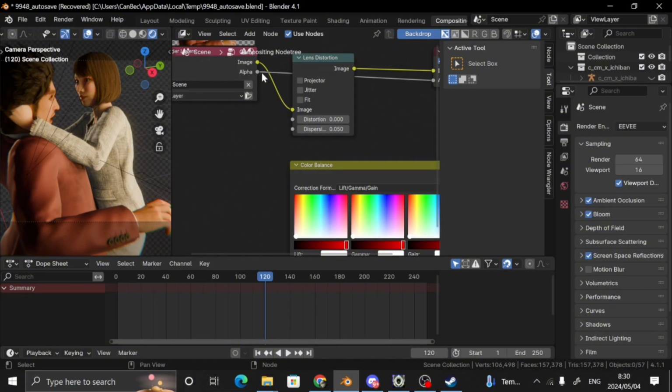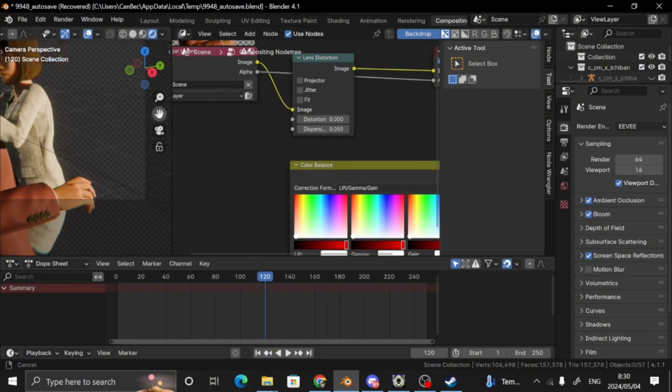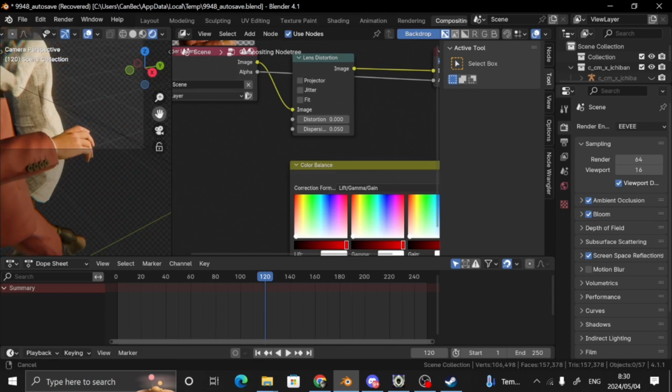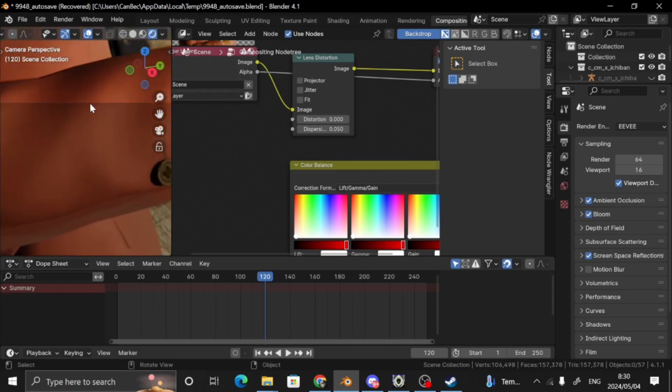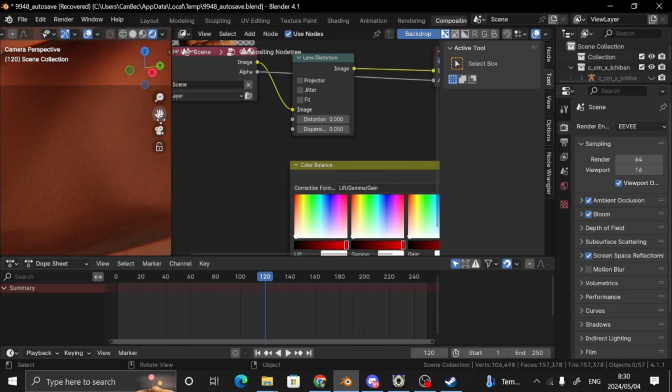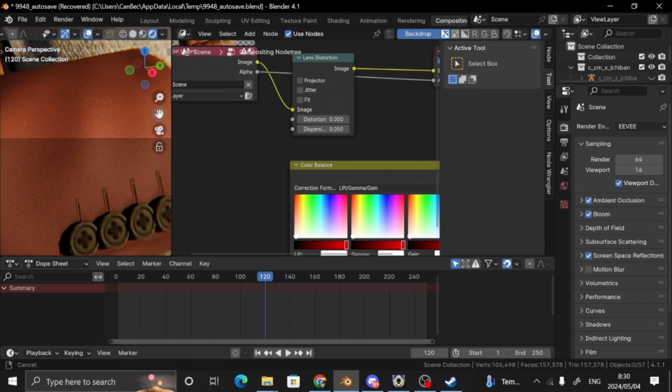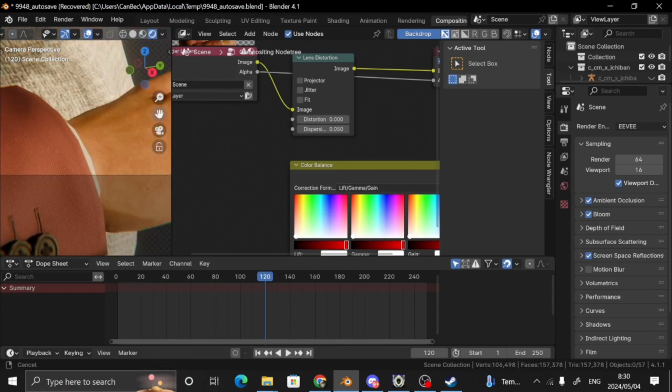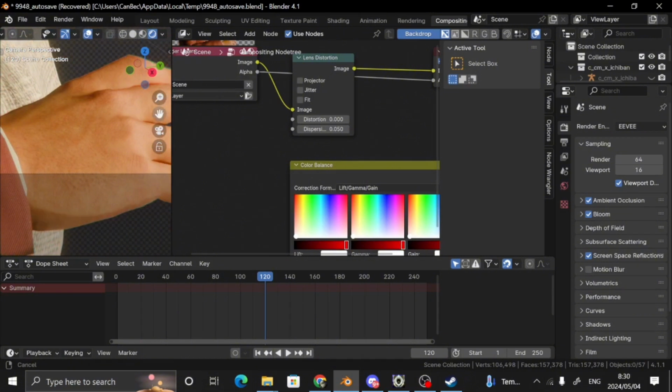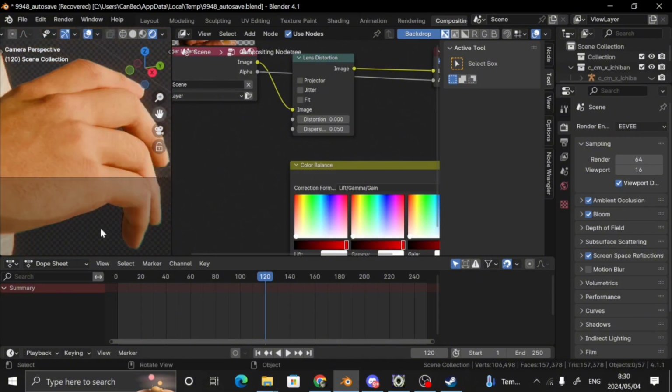But chromatic aberration kind of warps the RGB values of the image at the edges of the image. For example, I'll look here, and it won't be on the screen actually. So I'm going to change that dispersion from 0.5 to 0.1.